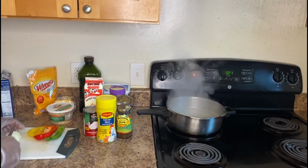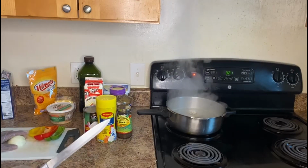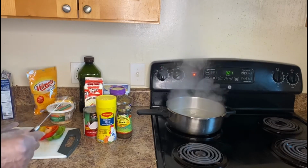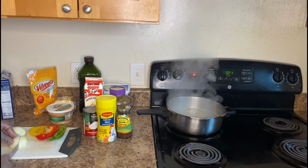So here I'm just gonna cut some onions. Like I said, these have most of the seasoning that I want, but I still wanna have some onion and some green pepper, some bell peppers in there as well. I did cut the onion in half, so I'll just go and do that.